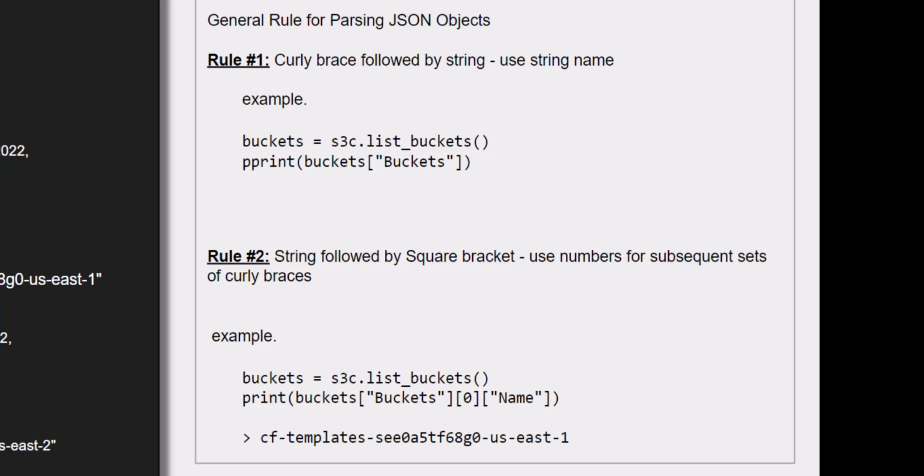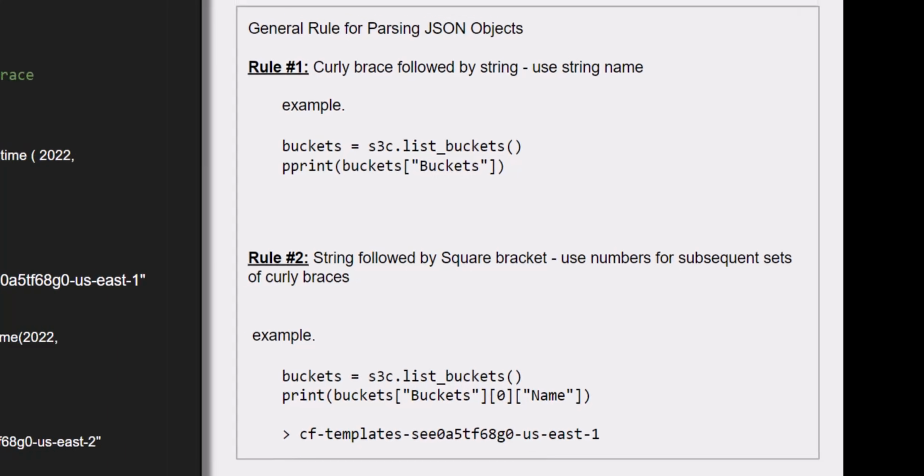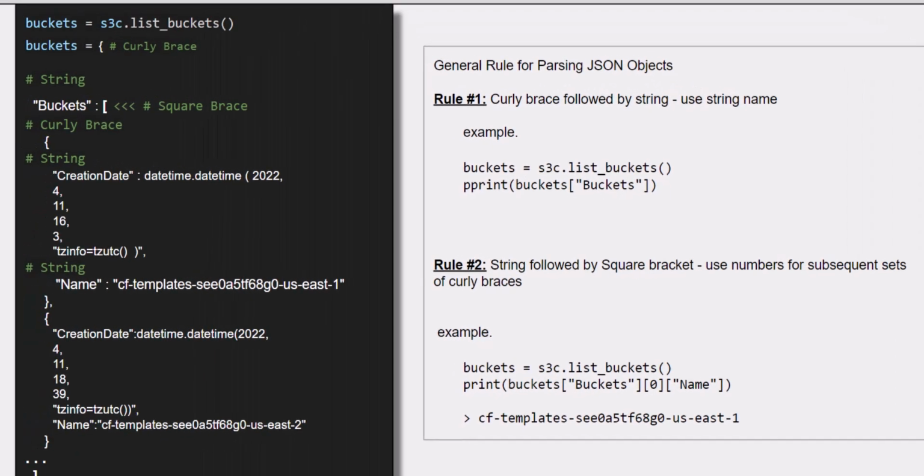So now we've looked at both sides of the slide. Let's start back at the top on the left and refer to the rules on the right to see how we can traverse this object. Let's start with buckets. We use the list_buckets method to hold all of the buckets of an AWS account into one variable called buckets. As you can see on the right side of the equal sign, we start with a curly brace.